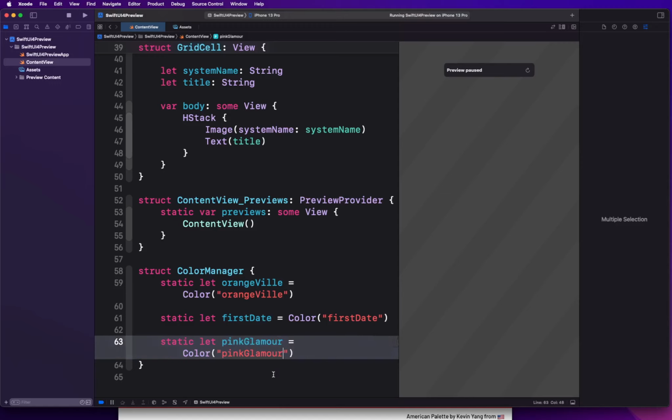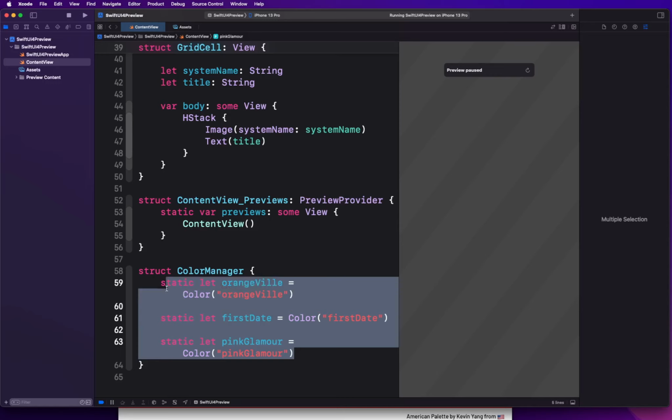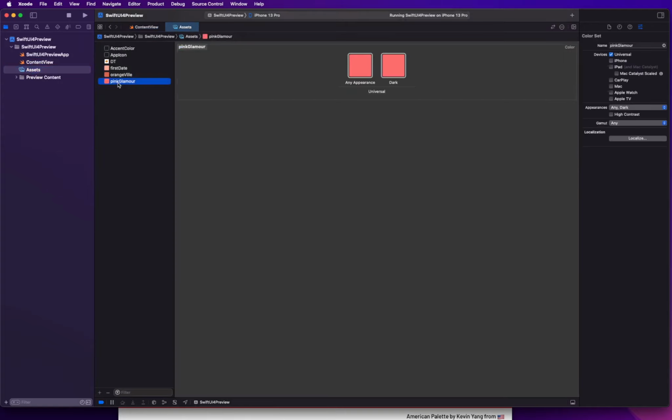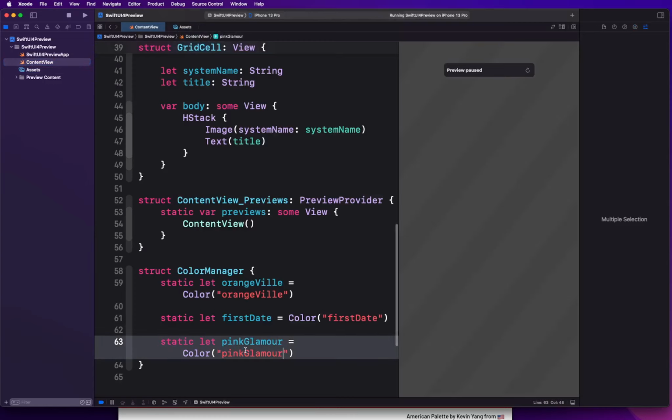So what we can do now is use this directly via ColorManager. Notice that we have these colors defined, and there are strings being passed, and these strings need to be the same as these names. So I'm going to make sure they are the same by copying and pasting here.